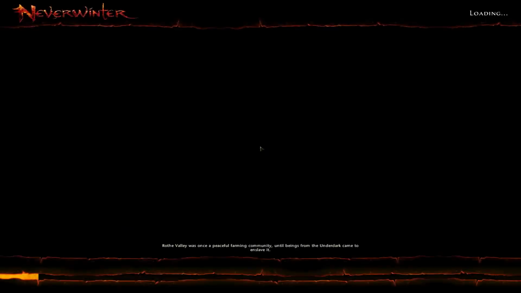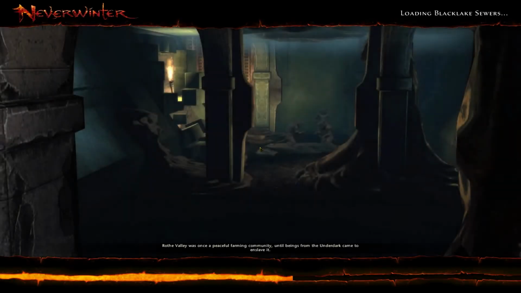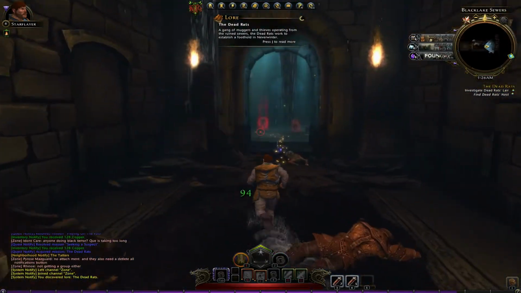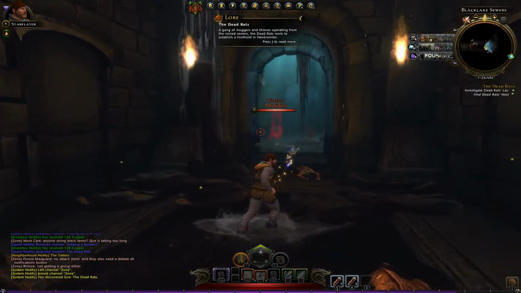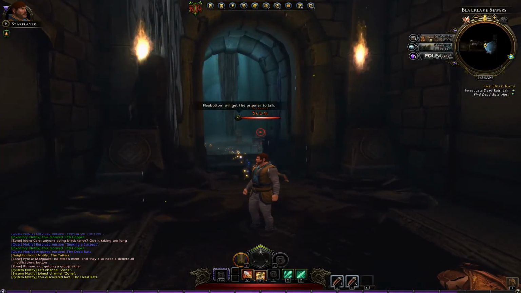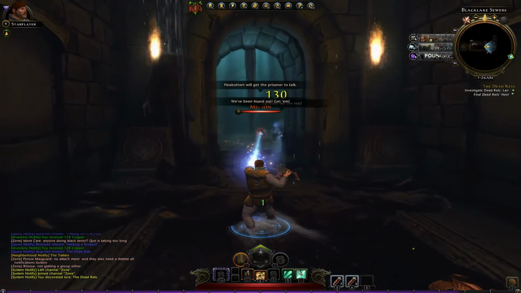Alright, we closely approach level 7. So leveling is moving on quite nicely. So, minion, scum. Okay, let's go ahead and take him out.